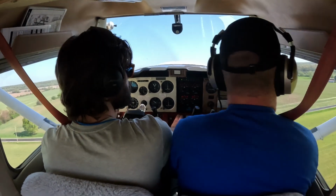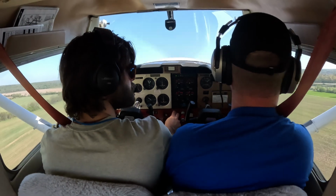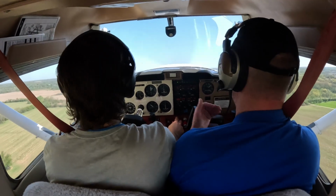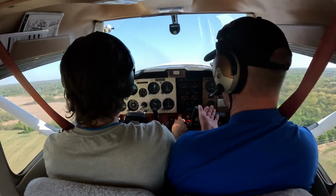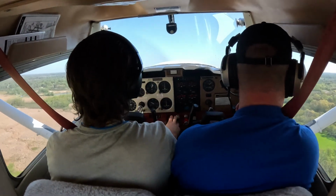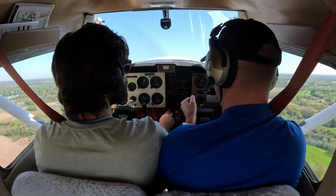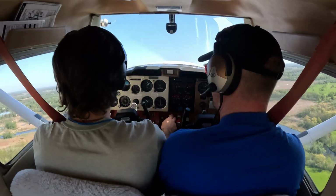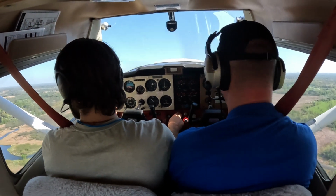So yeah, that's kind of tricky because we get a lot of back pressure trying to get it off. Yeah. You want back pressure. You don't want that nose wheel to pop off the ground though before it's ready to fly. That's the trick. You want just that nose skimming, right? You're keeping it light, but you don't want it to pop up because you're adding a ton of drag and it's not ready to fly. Got it. So keep it just nice and light. So we're starting full back pressure and then letting out slowly as we go. And then let her lift off, get the nose down right away. Just want to stay a couple feet above the ground there.